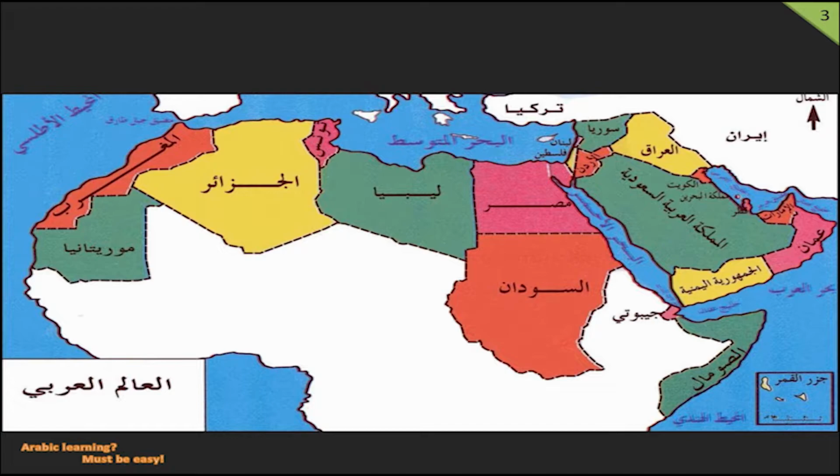With today's introduction, we got an overview of the Arab countries, where they are on earth, what they are called. In the picture we see the Arab world. I start reading the names of the countries in English, then in Arabic. Syria, Suria. Lebanon, Lubnan. Jordan, Al-Urdun. Palestine, Philistine. Iraq, Al-Iraq. Kuwait, Al-Kuwait.